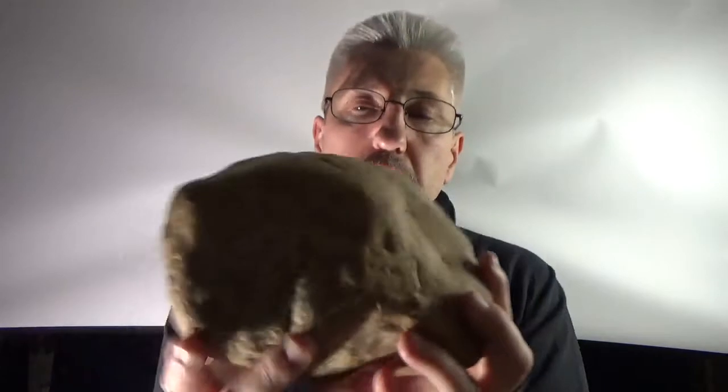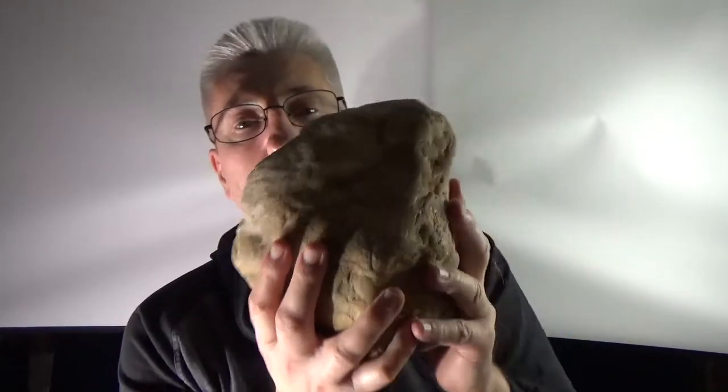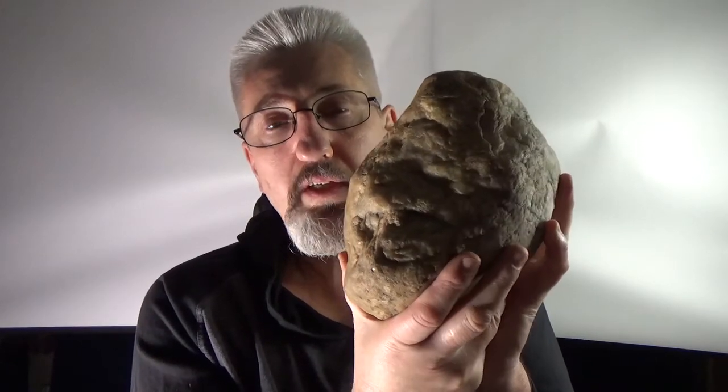But also, all these things on here, and if you even look, there's even a line. See that line right there? I think that line is basically telling where these are from, like what star system. It goes from there to here. And that may sound far-fetched to some people, but if you could see this thing under the right light, well, I do have a video up there that shows it, but there's a lot more investigation needs to be done, because this rock really has stories to tell. And I'll be explaining more about that as I study it more.